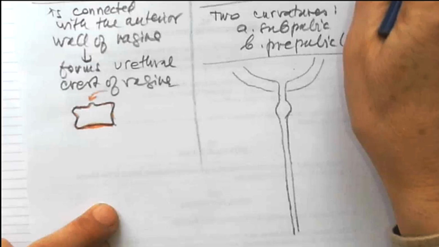Done. Finished. So coloring the cavernous bodies, we know this is a typical erectile tissue on both sides. Yes. Then this remains white. Coloring also the interior of the urethra, the passage of the urethra. And then the wall of the bladder, where there is also the sphincter, the internal sphincter.